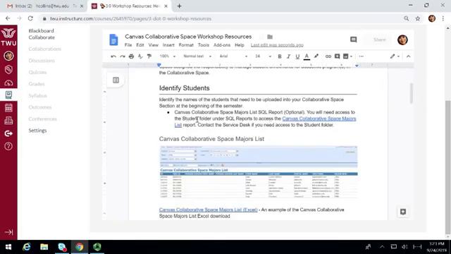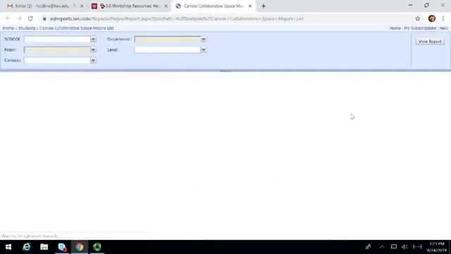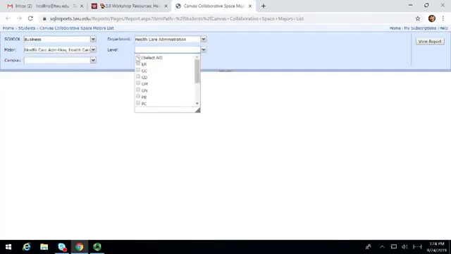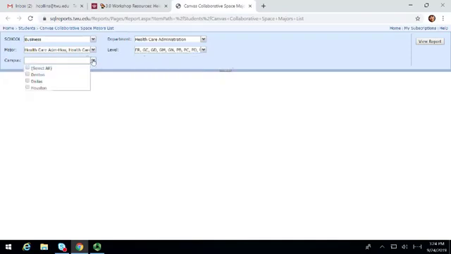It's a SQL report in the student folder called Campus Collaborative Space Majors List. So, for example, you're here from College of Business, Healthcare Administration, just select them all. And then we want all levels, that would be bachelor's and master's, and I guess we'll take all campuses.